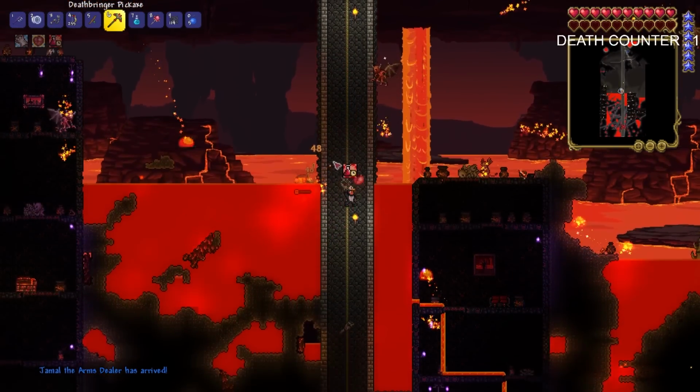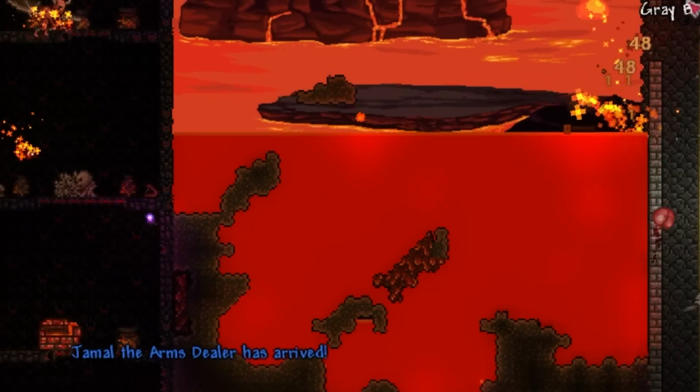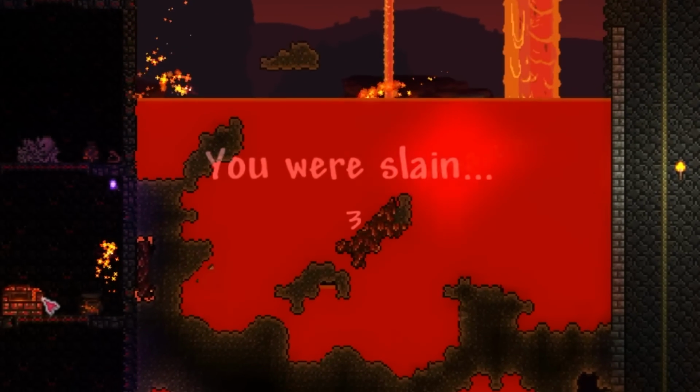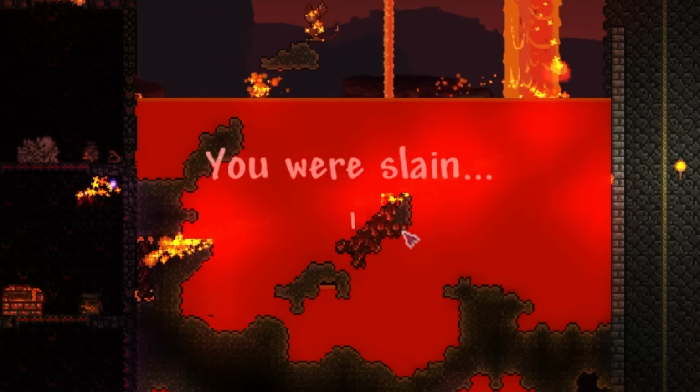Okay, do we see it? There is a hellforge to the left. That is the mission right now. We need to try to get to that hellforge. Oh, this is going to be impossible.